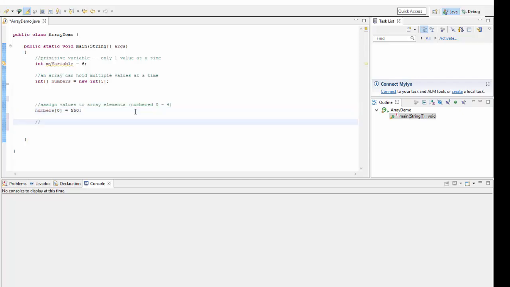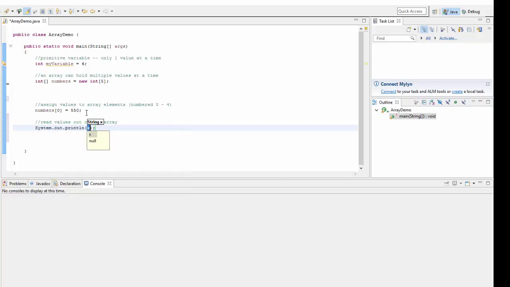And then the next part is, you declare an array, you put something into it, and now we have to retrieve values, so how to read values out of the array. You put something in, and then you've got to put something out. Well, we've got to put it somewhere. Where's it going to go?